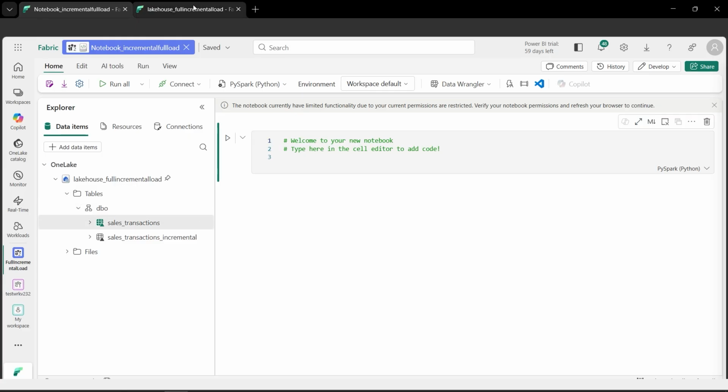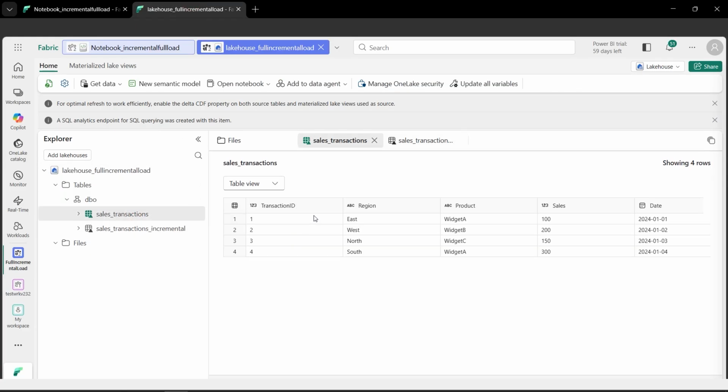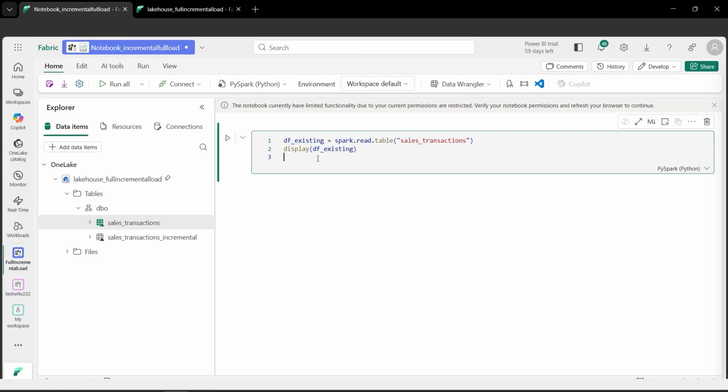Let's say in the full load table I want to implement an incremental load now. Technically the number of rows should increase after the incremental load. So let's do it using a notebook in the simplest way. First, I'm using a data frame for the full load.